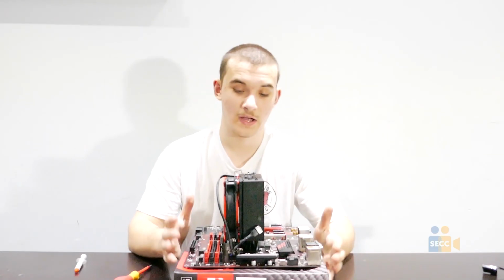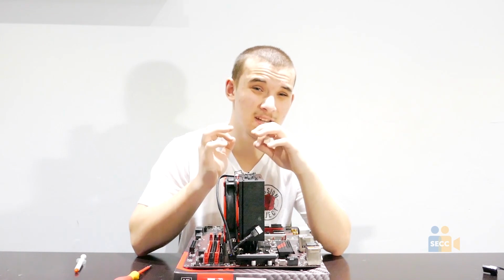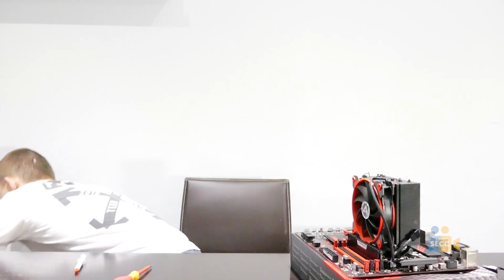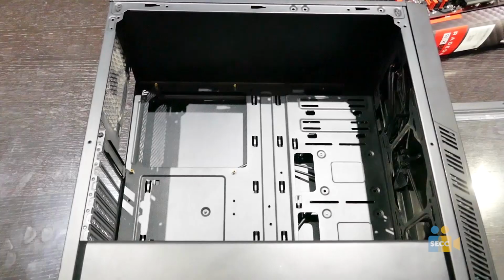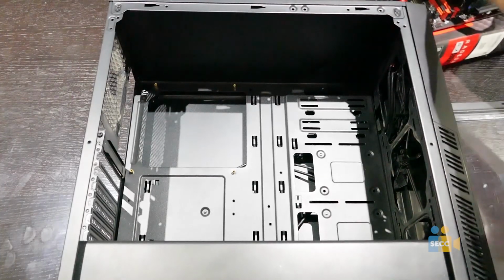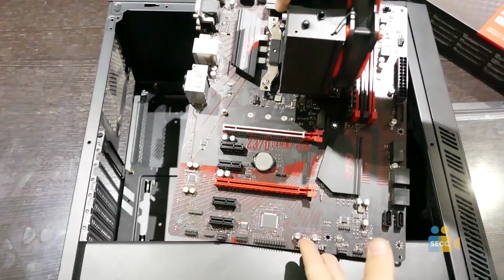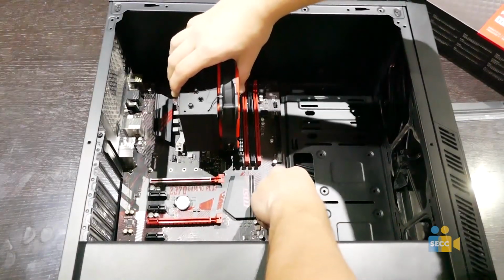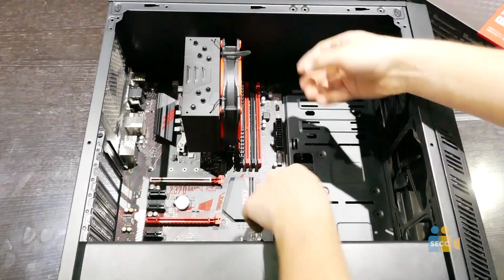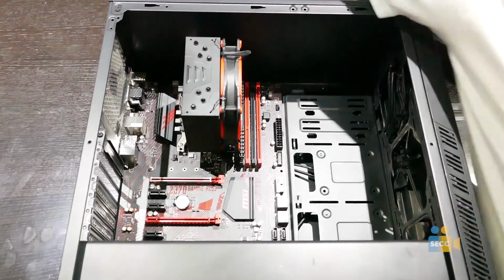Alright, so now we have our processor, cooler, and our RAM installed. Time to go on to the next step, putting it into our case. The case that I chose is pretty cheap. Putting it in this bad boy. To install the motherboard, grab the motherboard with the cooler and gently insert it, lining it up with the motherboard standoffs. Once you have done that, you can now install the screws.